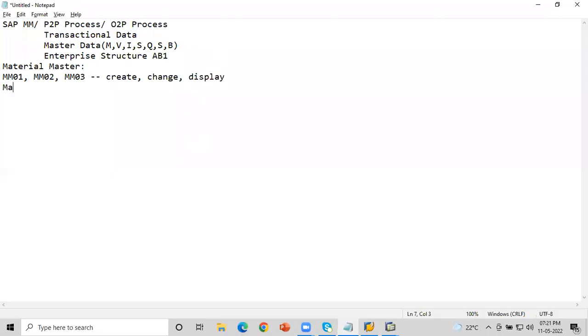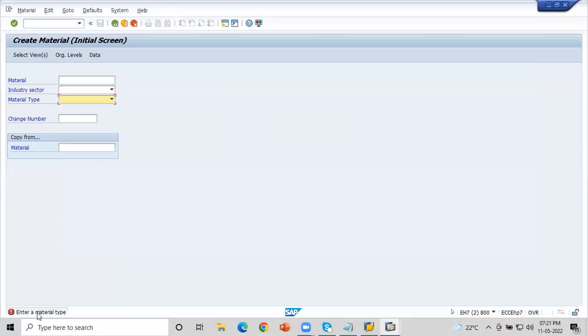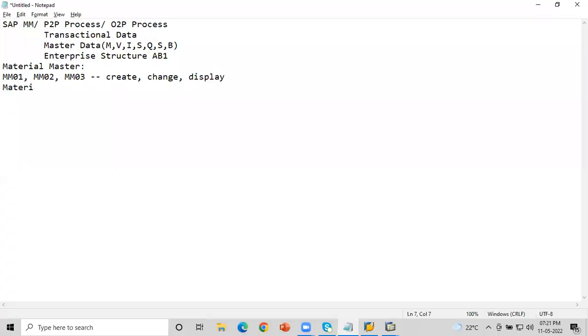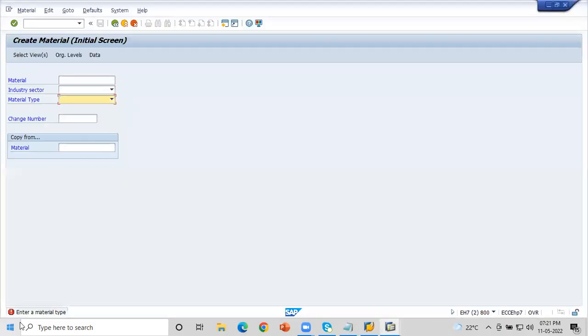So first you need to go through more details about this. You should be able to create a material type. You should be ready with the material type, and only then will you come to create. So first I will fulfill the prerequisite. Guys, I will take the subject in a sequence, then it will be easy for you to practice and you can understand very clearly. That is my intention. So I will first clear the prerequisite, and once I am ready with it, I can continue with the creation.